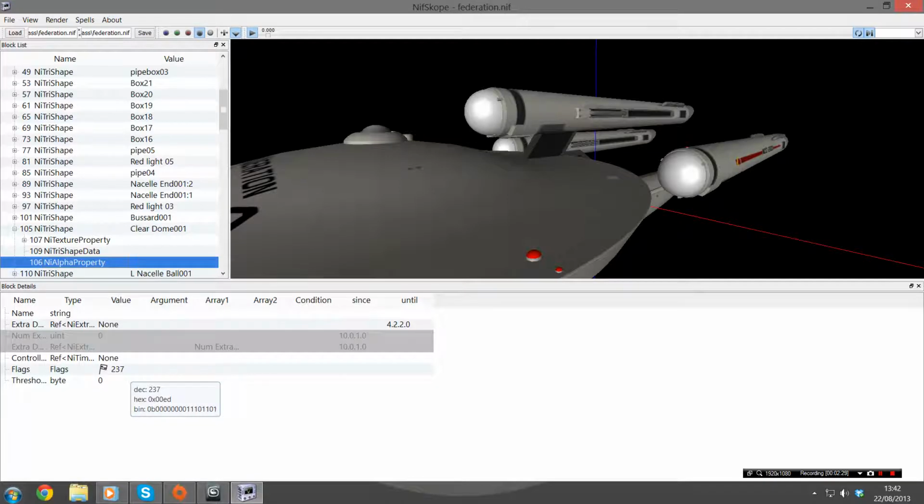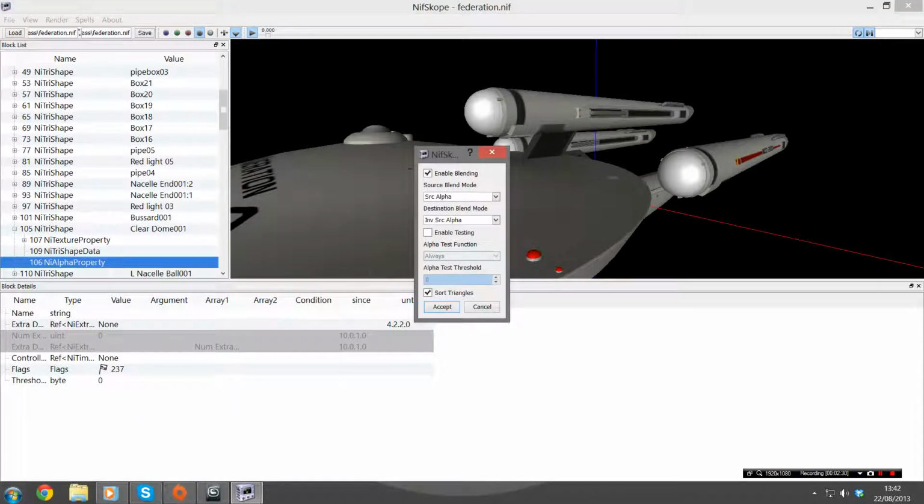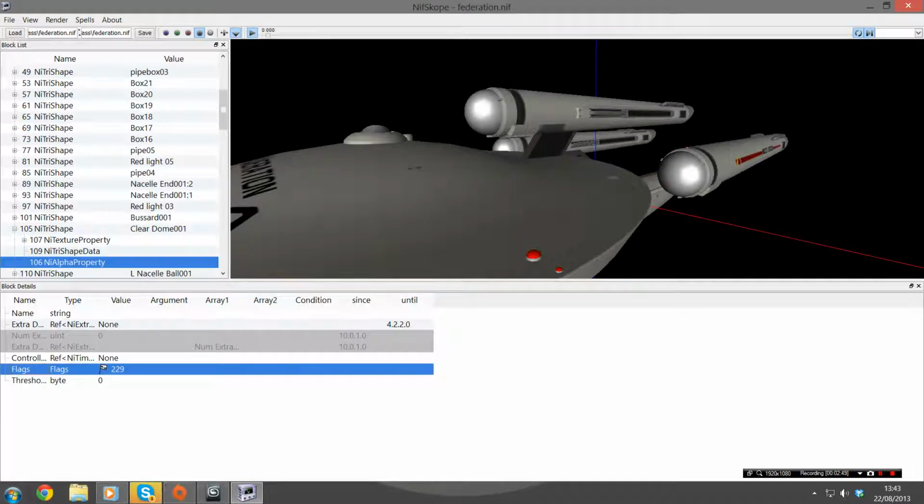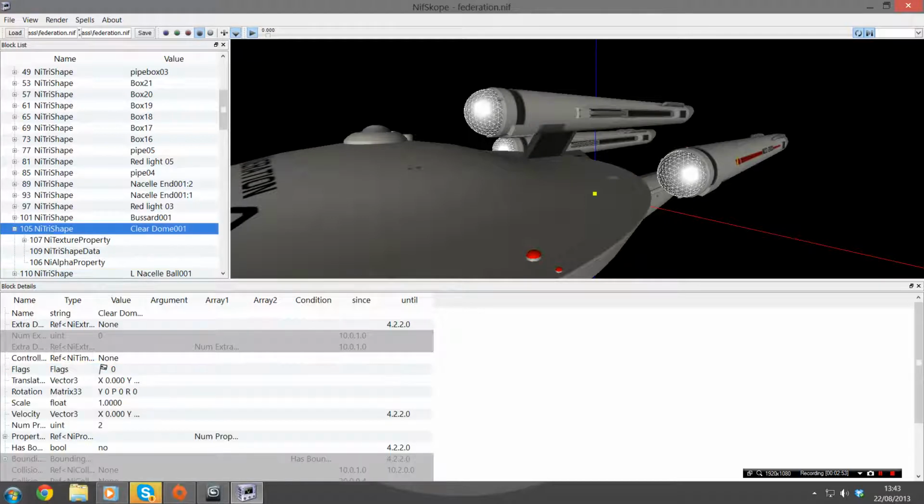Here, where you've got the flag, this bit you need to edit. The source blend needs to be changed to source colour. The destination is inverted source alpha, that can be left the way it is. You can play around with this to your heart's content. These are just my preferred settings. Okay, next step, we're going to actually add the main part to it.